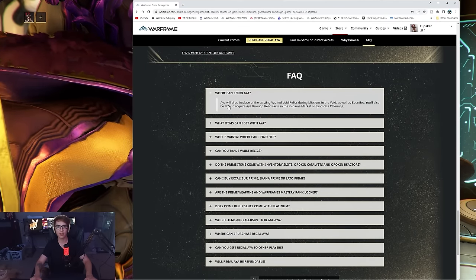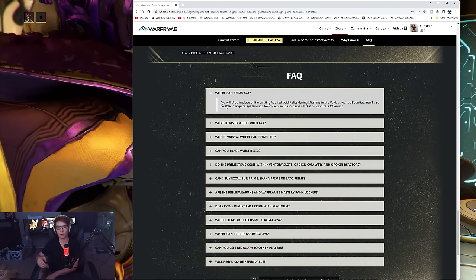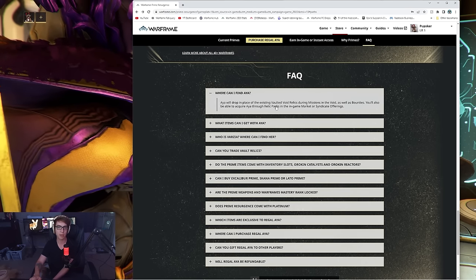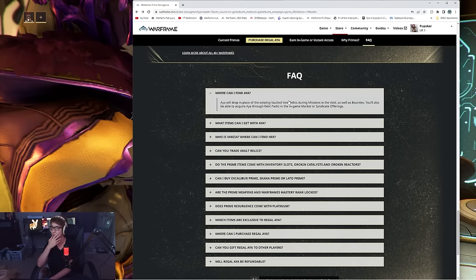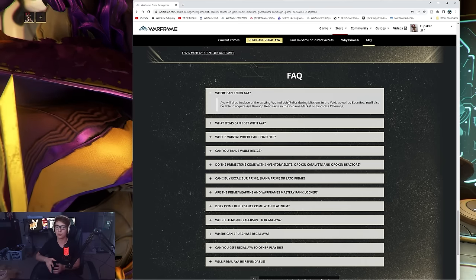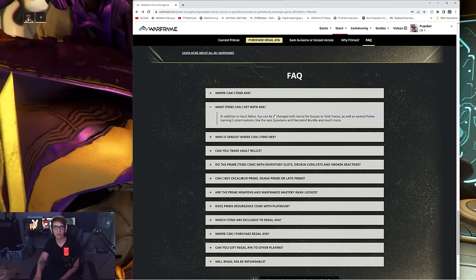Where can I find Aya? Okay, so Aya will drop in place of existing vaulted void relics during missions in the void, as well as bounties. You'll also be able to acquire Aya through relic packs in the in-game market or syndicate offerings. So it is the same as last year. The exact same as last year. Void, bounties, and relic packs. Those are the three locations. With Aya, you can get primes.